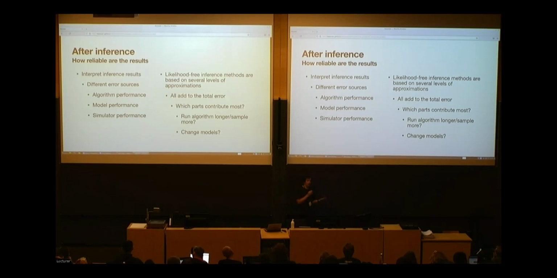But this is pretty much what you would do in Bayesian inference anyway. So you had your Bayesian workflow presentation earlier this week, right? So all the things that were mentioned there probably apply here as well. So it's still Bayesian inference, but we just have to do some extra tricks. And those extra tricks that we have to do, dealing with summary statistics and metrics, do introduce extra uncertainty and error to our inference. So we really have to be extra careful looking at the results that we get, so that there is nothing funny going on.